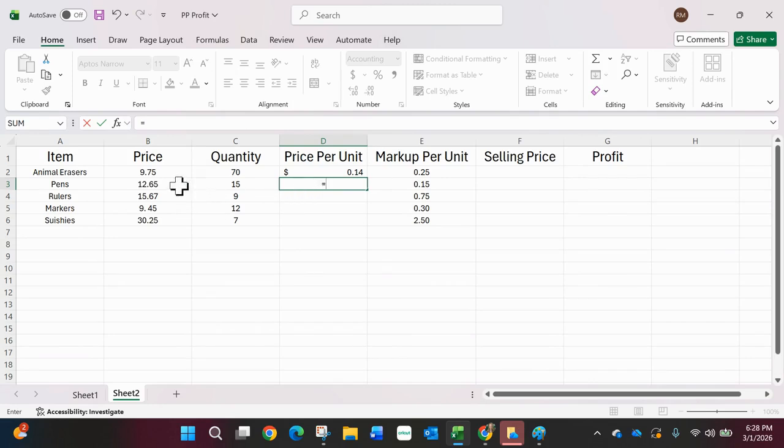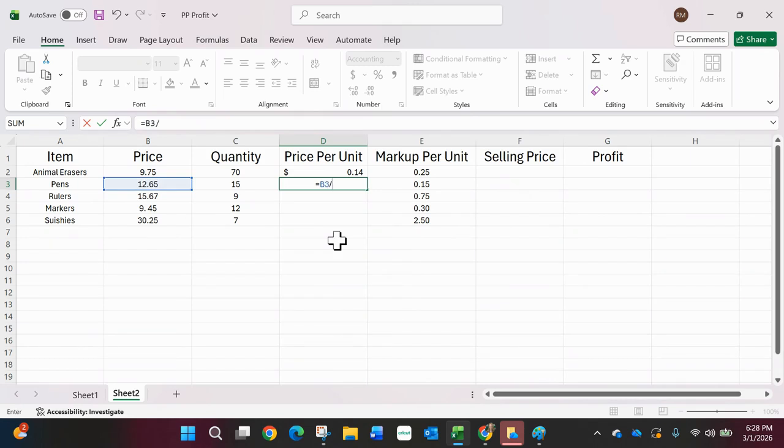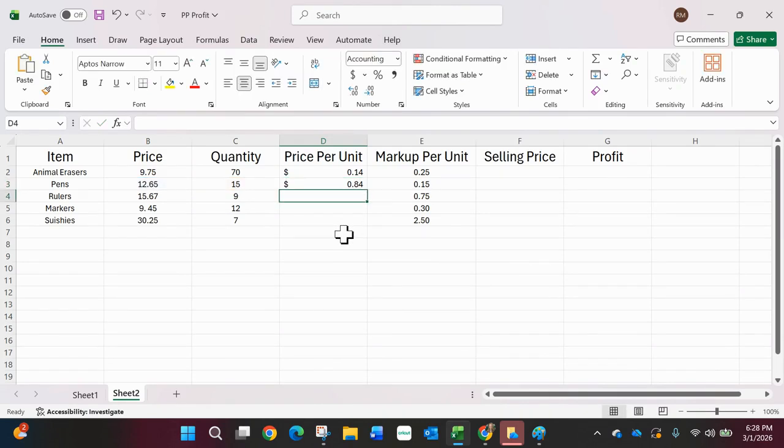This time you can either click it or type it in, and I'm just going to type it in. That is cell B3 divided by C3. You'll see it even highlights the cells that are in your formula. Then hit enter. And so now we know that one individual pen in that pack costs 84 cents.